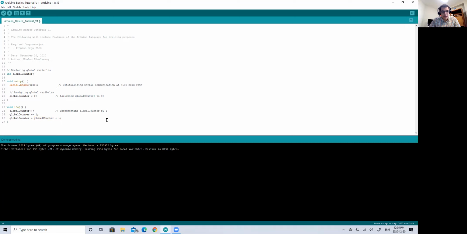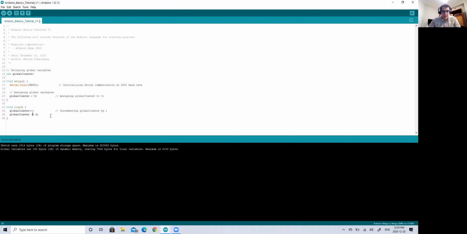So if you have an equal sign, anything that you have on the right side has to occur first, and then that will be assigned to anything on the left side. So global counter plus 1 is 0 plus 1 and store it in global counter. And these three here are the same thing. Now you could also increment by any value, right? You can increment it by 2. And in this case, global counter will just increase by 2.